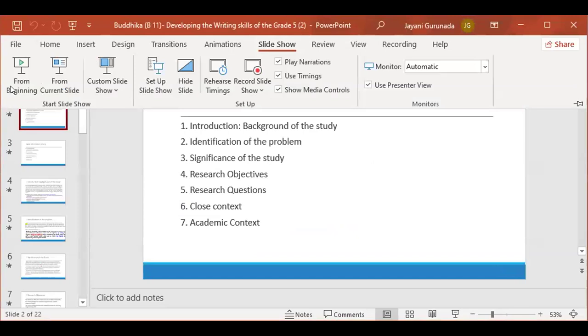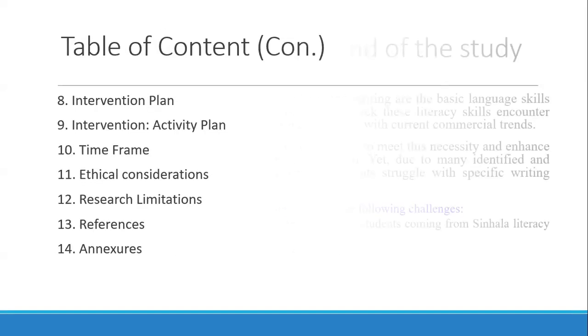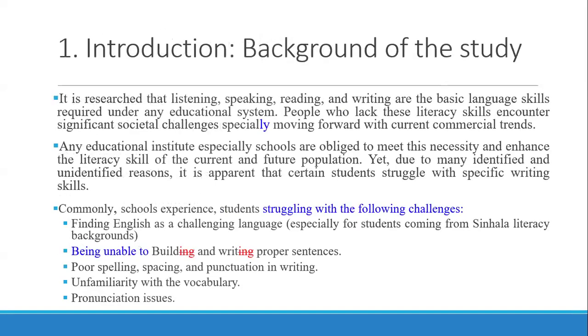Look here. Right. So this is the table of contents. Don't write the same thing; you can write your own. Like this, you have to explain under what heading you are going to explain your facts, right? Now, introduction, background of the study. You don't need to write chunks and chunks. You can write sentences and explain. Don't write paragraphs here. You can write simple sentences.